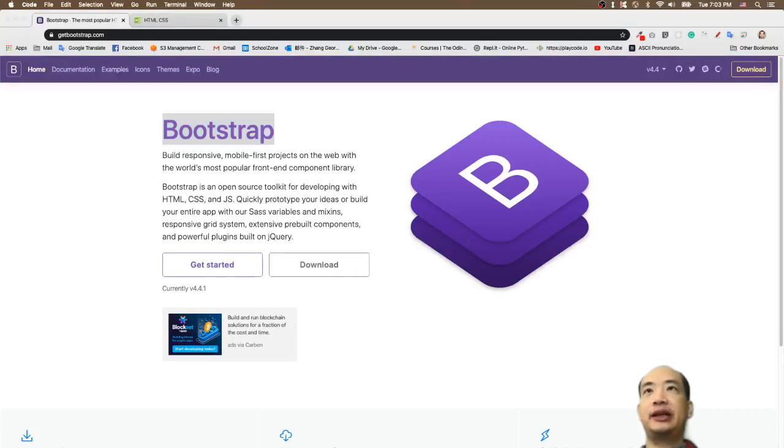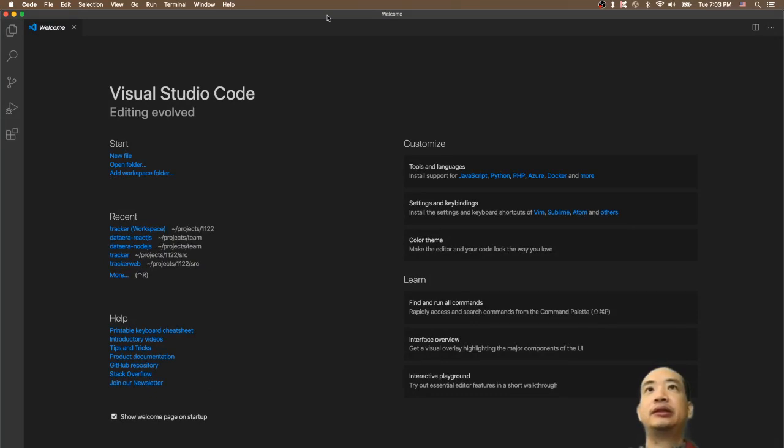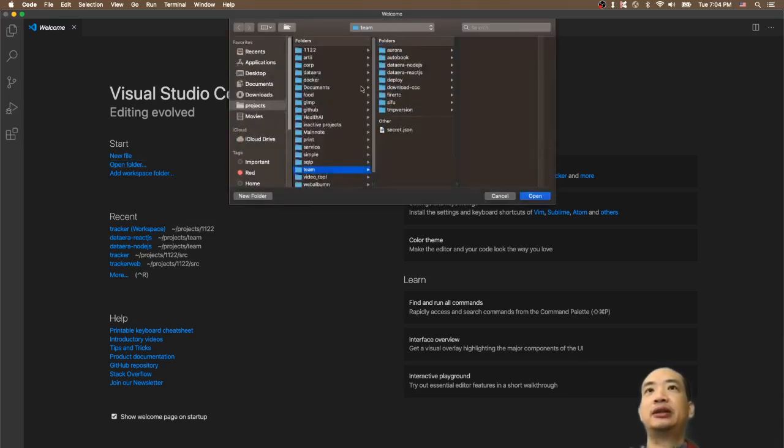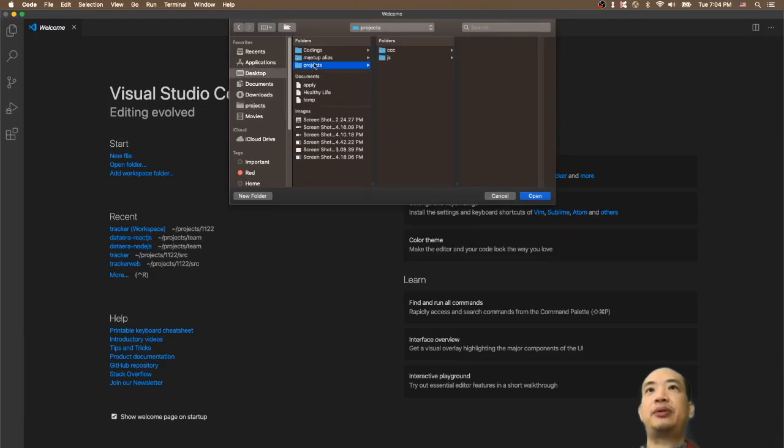Now what I'm going to do is pull up my Visual Studio Code, like every time I did. For the JavaScript, we create a folder on the desktop. I'm going to open it, but if you don't have the folder, never mind, you just create a folder on your desktop like me. I created one on the desktop called projects. If you don't have it, in Windows you right click and create a new folder, and in Mac you can click on new folder and create a folder called projects. I also have two subfolders, one for CSS, the other one for JavaScript. But it really doesn't matter. We just need a folder to put our code there.